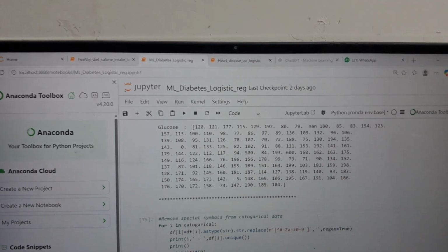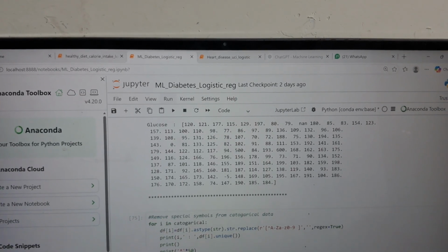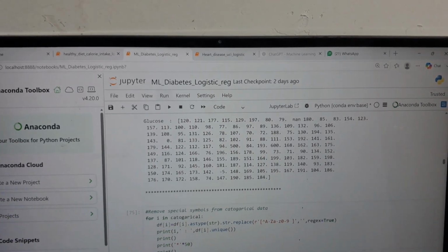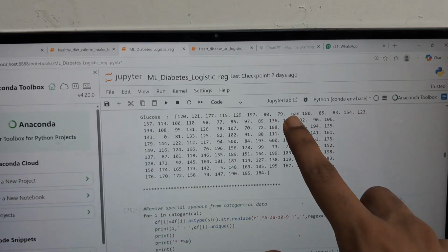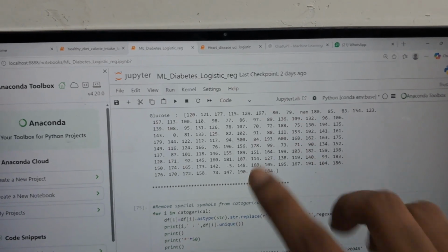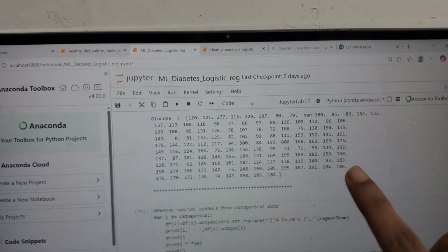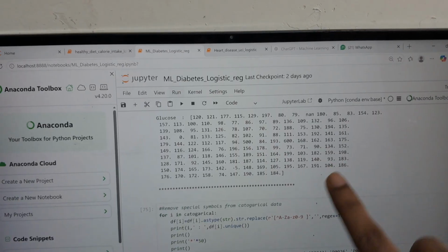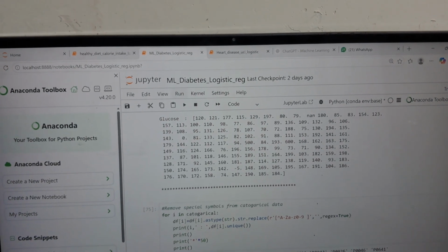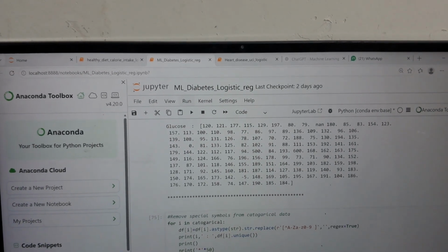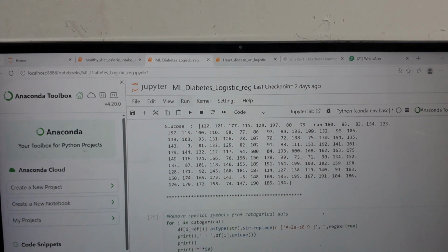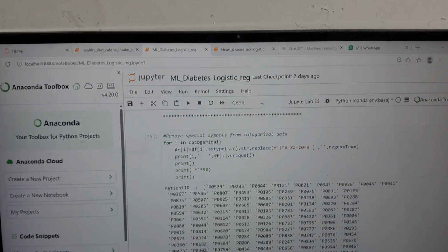But here as it was categorical, what I'll do is, for i in categorical, if there are any missing values, I'll fill with mode. So here with NN and this missing value, it will fill mode, which is incorrect. That's why I have to convert it into numeric. Whatever numerical values are there, I'll remove the special symbols so that it will be easy for me to fill missing values.